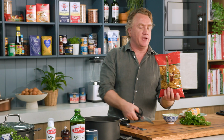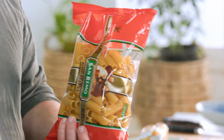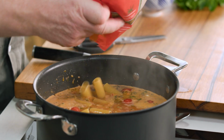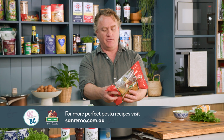With this dish, you need really good pasta, and I'm using some rigatoni. I'll just cut the top off it. This pasta takes about 13 minutes to cook. It's a good idea to read the packet, and that gives you an accurate time of your cooking of your pasta. Then you'll never overcook it. I'll put about half the packet in here, stir it around. If it needs some more water, I can just add a little bit of hot water to it, but I reckon this will be perfect. In it goes.